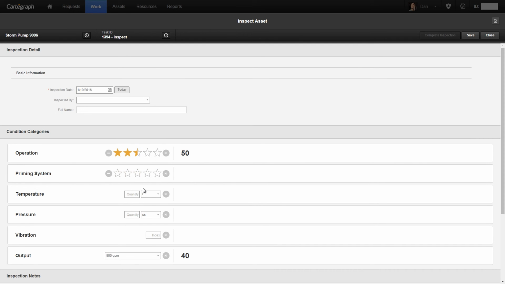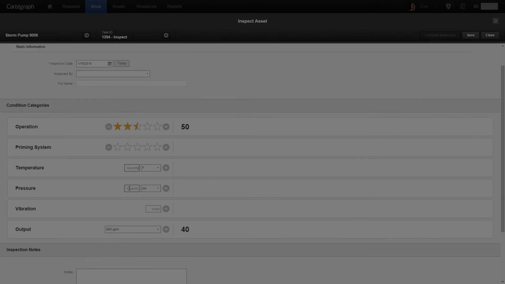So as you can see, there are several different condition category types that you can choose from to use with any different asset type you might have. Not every asset should be inspected the same way. With advanced inspections, choose the condition category that makes sense for each asset. It could be 5-star, index, number, quantity, or option. Along with that, you can also record additional data for each condition. With advanced inspections, it provides ultimate flexibility so that you can do the inspections the way you need to, in the office or in the field with our mobile-friendly version.